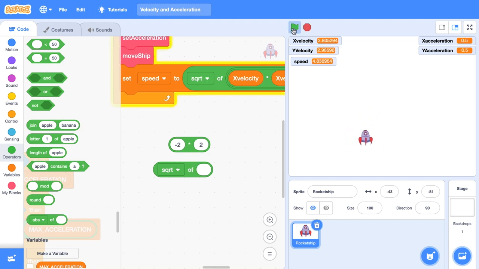And there you have it. We can get the speed of an object by using Pythagoras' theorem. And we can also use the square root operator to help us out with our calculations. In the next tutorial, we're going to get our rocket ship turning around and we're going to be exploring some trig functions to help us out with that. I hope you found this tutorial useful as one way that you can use Pythagoras' theorem in real life. Until next time, I'm off to go find a wave. I'll catch you in the next one.